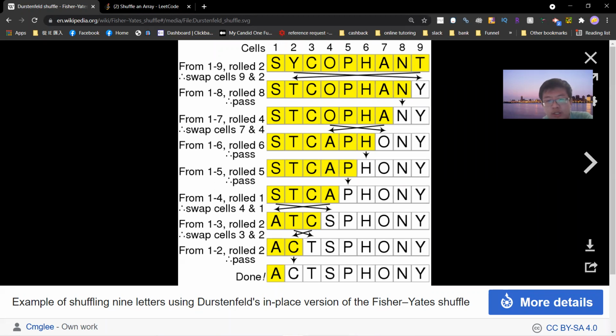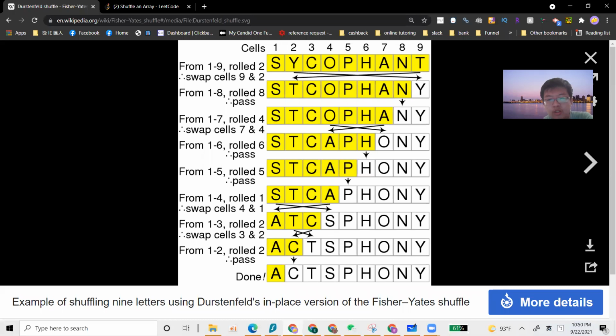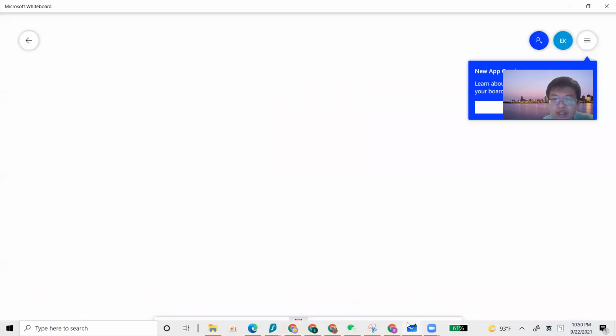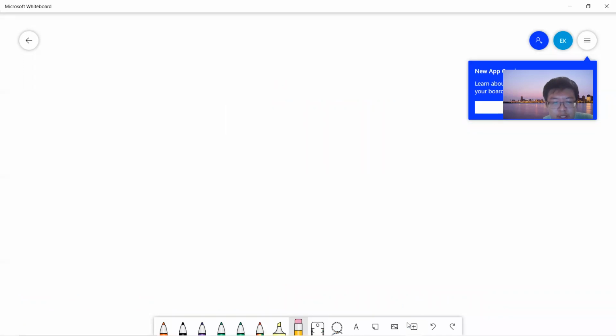In the second step, I now have 8 numbers and randomly pick one. Say you pick N, so N swaps with N, which is still N. Next you pick, say, O, so A swaps with O, and then you randomly pick a character from these 6 and swap with the final one. Then they keep going, and amazingly, this gives you all results equally likely.